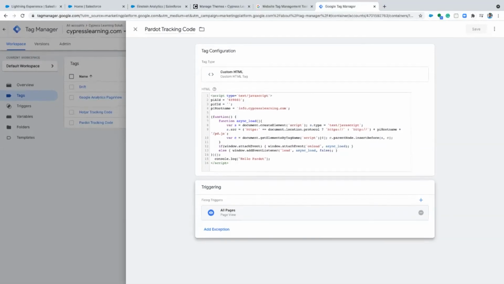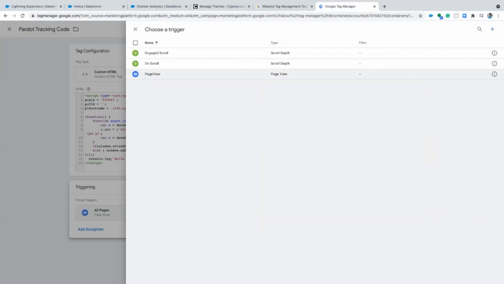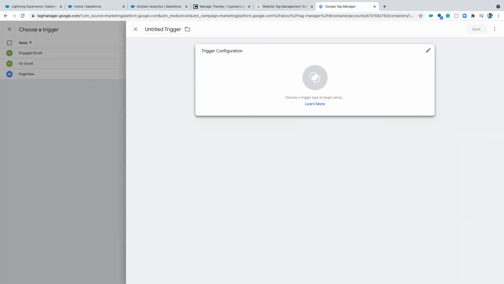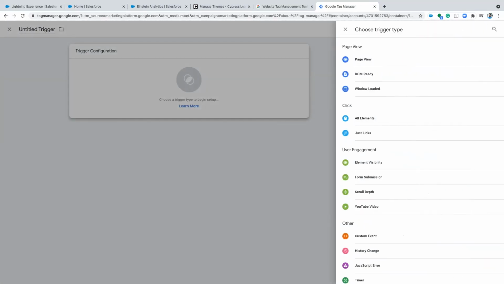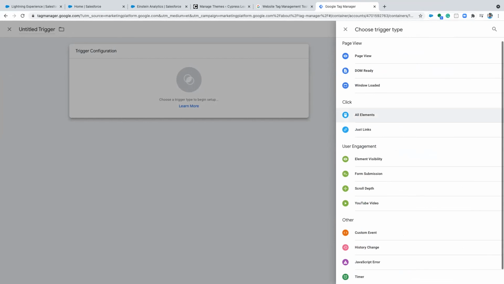Now with Google Tag Manager, what's nice is you can control different triggers. So this is just on a page view, or we can say only fire this if somebody scrolls. One of the really cool things about Tag Manager is you can have one of your options be clicking on an element. So in the world of California Consumer Protection Acts and GDPR, where consent is really important, some of the things you can do with Tag Manager is, rather than just having your Pardot code execute on a page view, we can have it wait until someone clicks on a link or scrolls to a portion of a page. Really nice feature of Google Tag Manager.